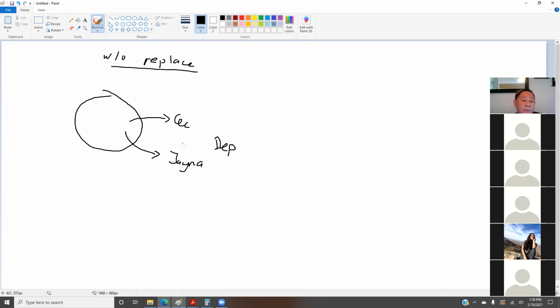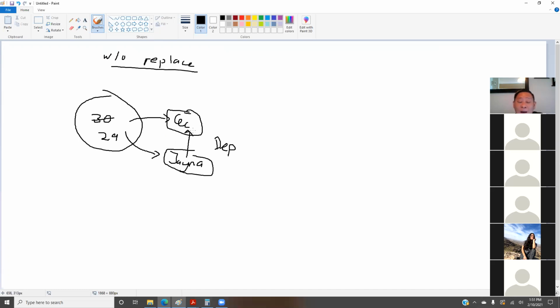The reason why this is a dependent case is because when I have 30 students, if I pick Cecilia out, these 30 students will become 29. So the chances of me picking another student is better because your size is getting smaller, from 30 students to 29 students. And the person I pick depends on the first one.